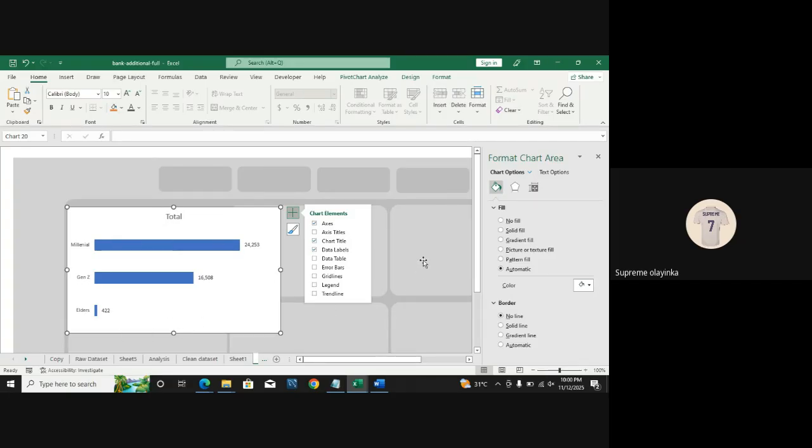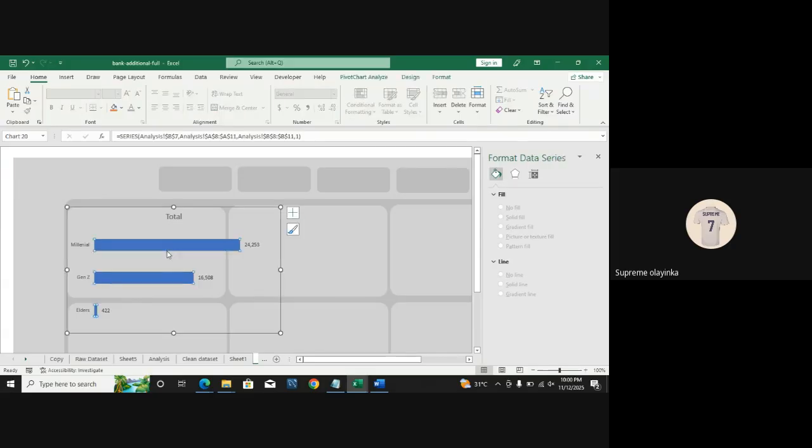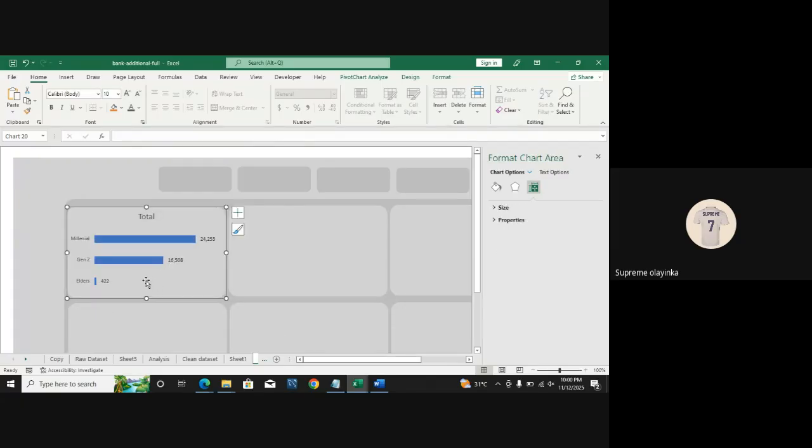Now you can see there is a white space here. And remember, I've already created a box here, which is color gray. So how do I remove this white color here? So you want to click on this box. So instead of giving it a solid fill and changing the color, I actually want to give it a no fill. That is, I don't want to give it any color there. If I click out now, can you see? I can only see the box here and the bars there. You understand? So I just want to click on this one, resize it to fit the box I've designed for it. So can you see we have our box here?